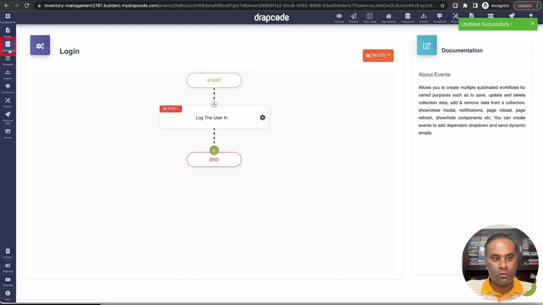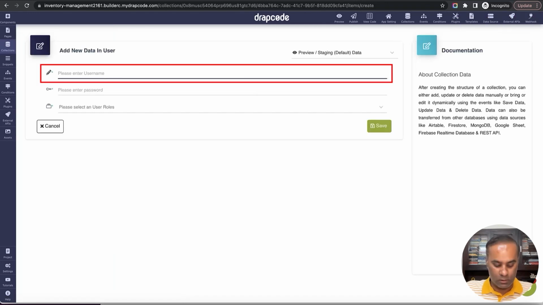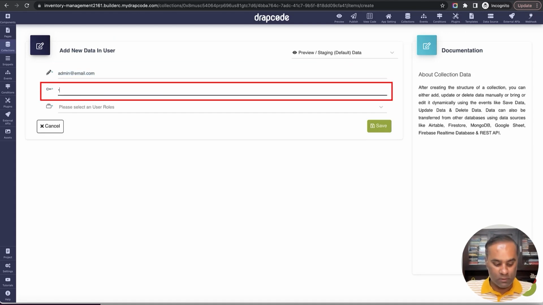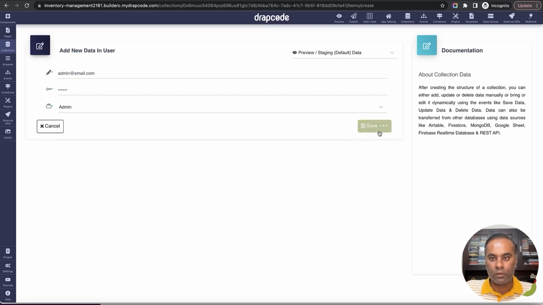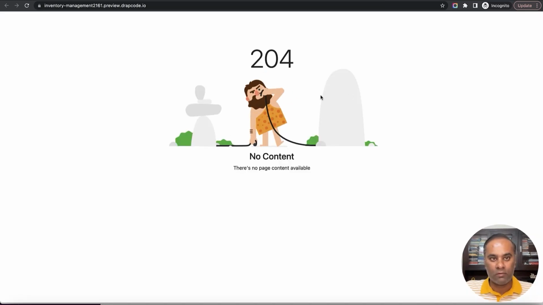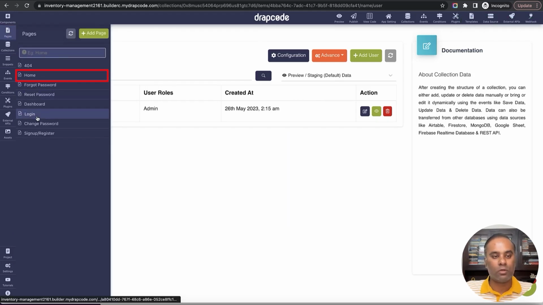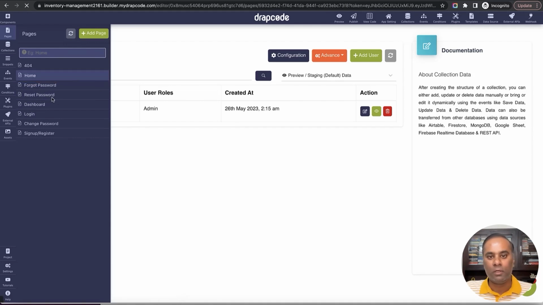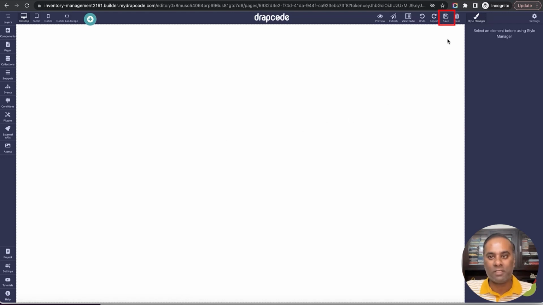Now let's go and create a user and try to log in. Okay, so I'll create a user, call it admin@email.com. Password is 123456 and role admin. Done. So now let's go and preview. So once we log in, we will land on the dashboard page. Okay, login will not work because we have not linked. So either we can directly go to the login page or probably give the link from home page to login page, right? So default page is home page, which you always change to login page.